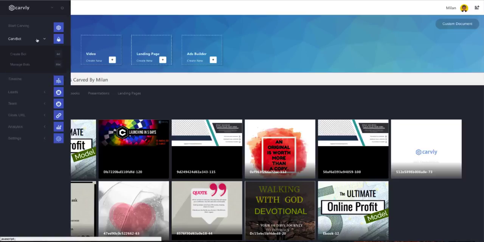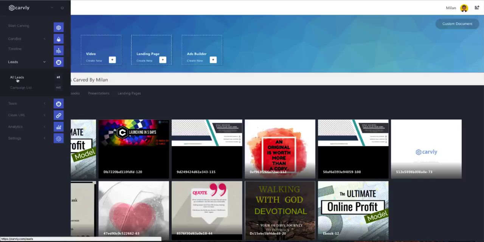The CarvBot is my absolute favorite because it allows me to generate organic leads from my social media through an automated system, and this creates content on the basis of keywords that I enter. Timeline gives me an overview of what's going on all your social networks. It shows you the past and current posts in a timeline format, and also displays scheduled ones and the ones that showed errors. Now that you've made documents with Carvly and published them, you want to be able to see where all the leads have been captured.